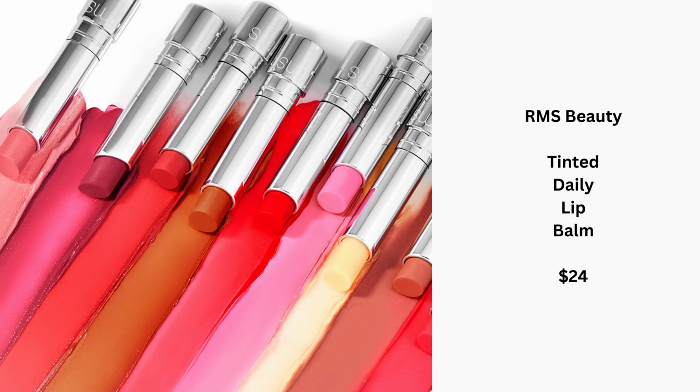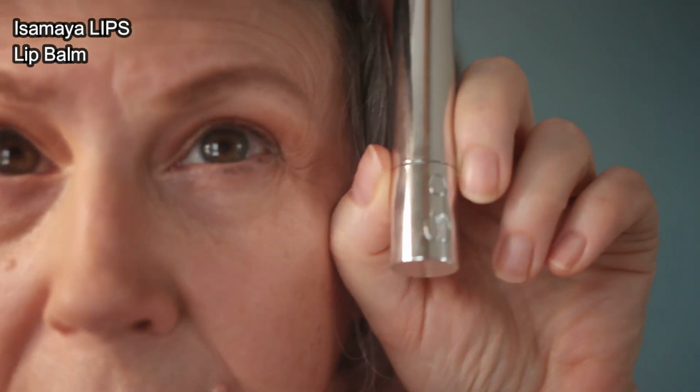And so I am really, really happy now that these lipsticks are available in just plain metal tubes that I think are actually quite nice and quite attractive. So if you have ever used the RMS lip balms, they're very, very similar to that. It does have a tiny little drawing of the male organ on here, but I don't think that's something that I ever notice unless I'm looking for it. But it does have a lid on it. You don't need to buy the other case in order to use it.